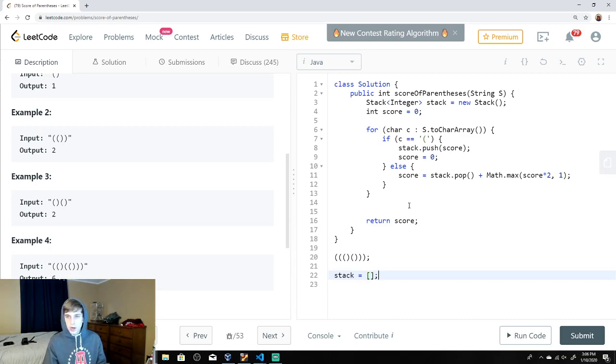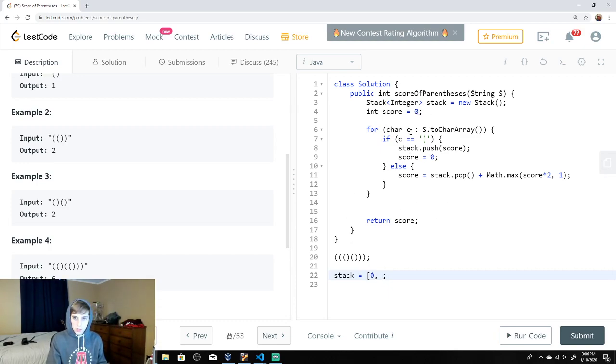We see an opening brace. So we push the score is 0. We push the score on. It's always just when we go nested, we're just pushing zeros on because we're not seeing the closing yet. So they're not worth 1 yet. Every time we see an opening, we're just pushing a new score. We're resetting the score because we're looking at a new pair of parentheses. So 0 goes on to the stack.